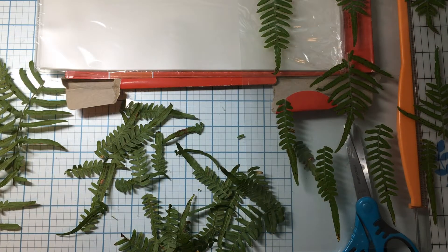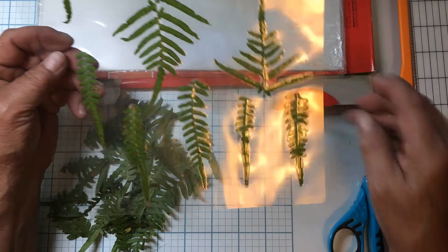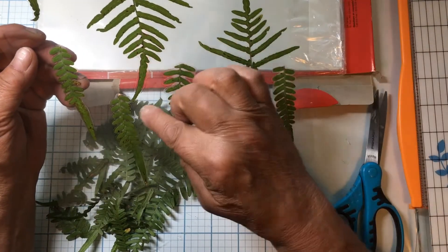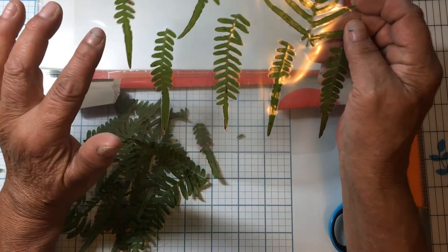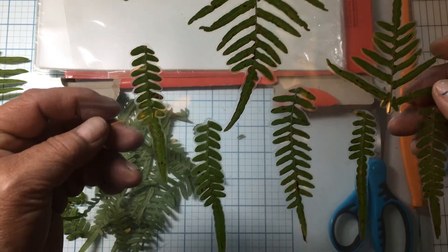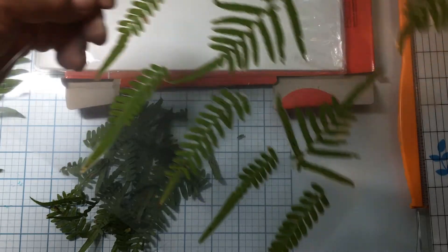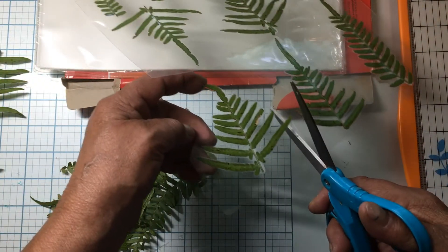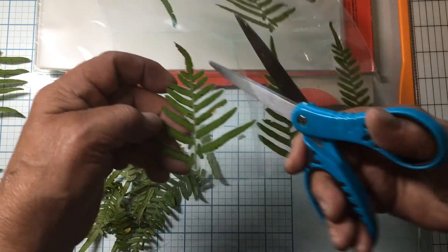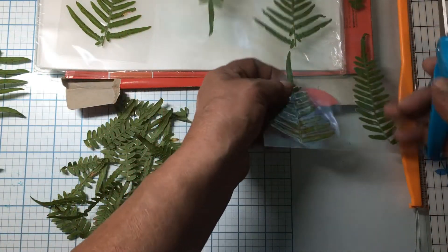And when you're cutting these, y'all, keep in mind you don't want to break the seals. That's kind of close — that one's really close. You see that? That one is too. So what I'll do is just kind of be careful, and I'll just cut each one out. You don't want to cut that seal open after you laminated it. Let me go ahead and get this — I'll show you here in a minute.